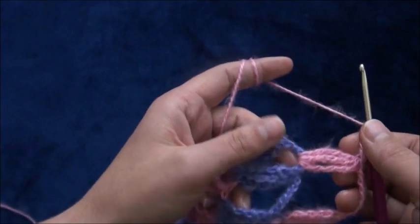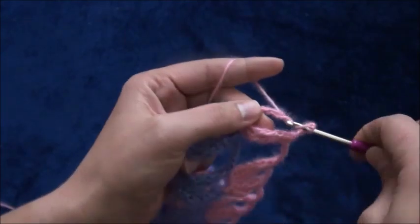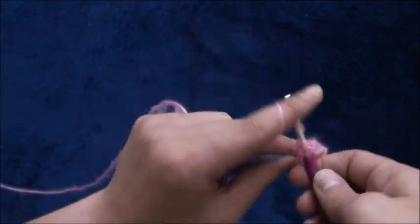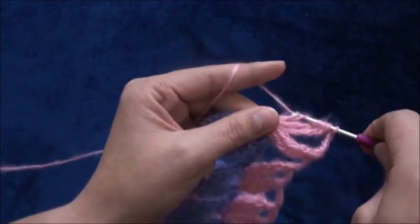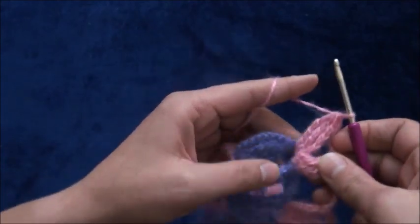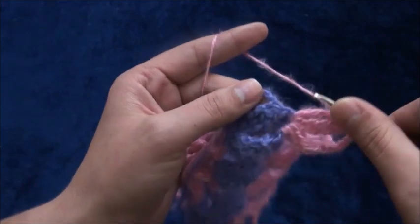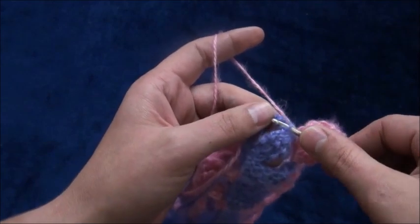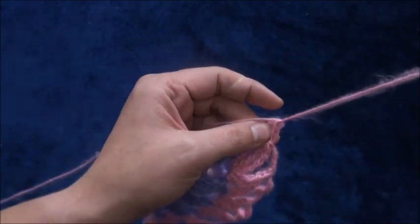Then right here through that same loop, I'll make 3 treble treble crochet cluster. Chain 2, then I'll skip this next treble crochet chain and through this next chain right next to it, see the turning chain from our previous row, right through that chain I'll make one treble crochet cluster. Now I'll chain one and I'll cut this yarn.